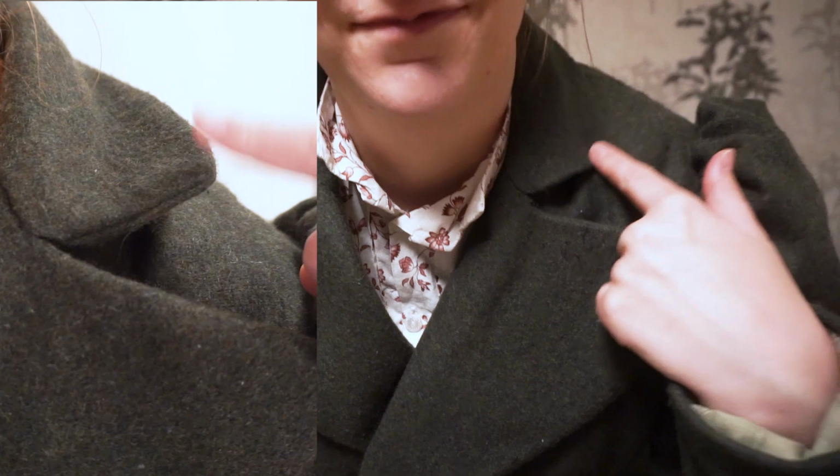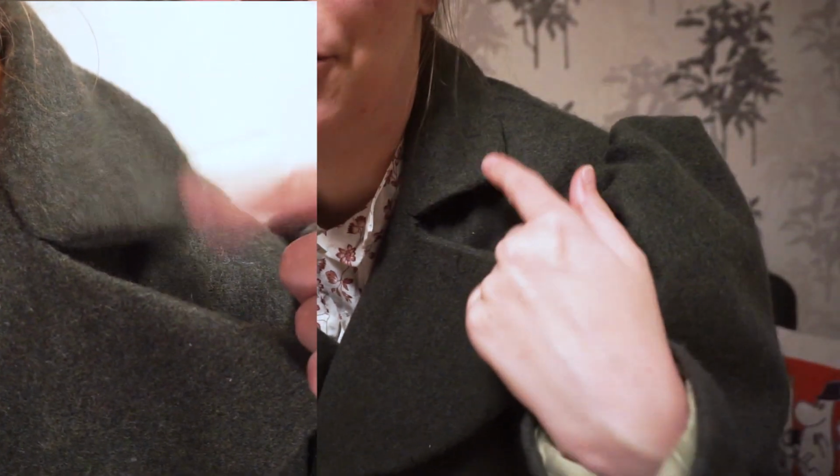It's now lying flat. It's much better. It's less bulky, but it's more well behaved. If you see here, it still wants to sort of spring out a little, but not nearly as badly as before. And I think I would have needed to recut the entire collar to fix it properly, if I could even. It's not distracting anymore, so I would consider it fixed, which is good. It was one of the main issues.